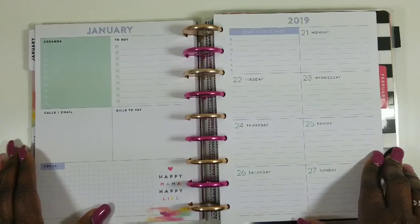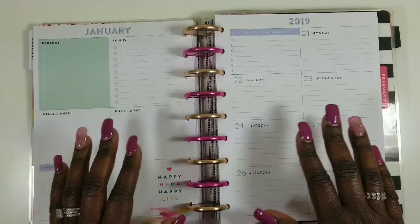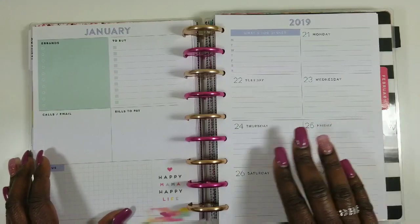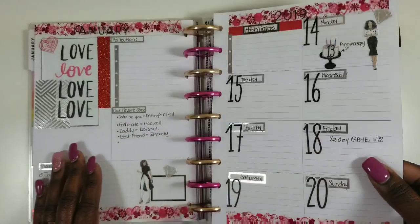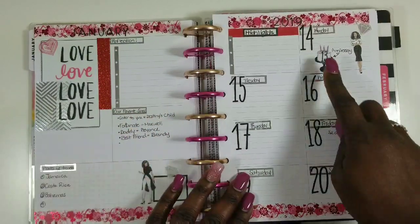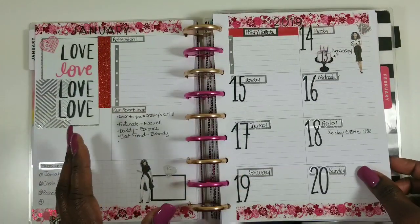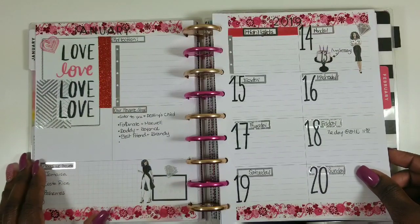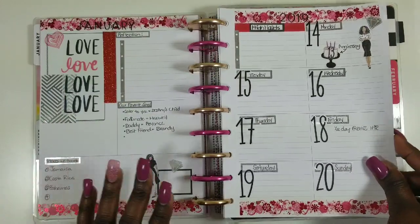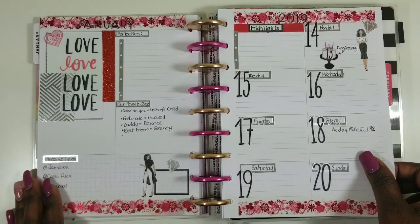I'm super excited about it. I was able to create a spread for our anniversary, but I was not able to fully enjoy filming it because I was under the weather, but I'll go ahead and show you. This was our spread that I did for our anniversary, which was on Monday. We celebrated 13 years of marriage, and this is what I created. I was able to film it, but it would have to be a voiceover, because I was not at my best, and I didn't really feel like I put my all into it. But I love it now that I'm looking at it, now that I'm better.